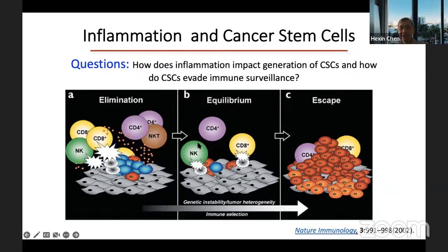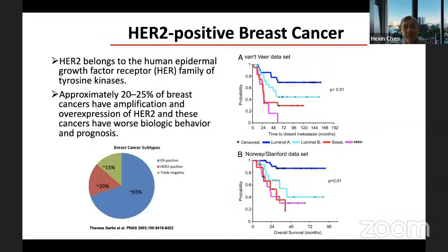But if you put this immune system in a cancer stem cell model, how are we going to explain the immune system in cancer stem cell generation or maintenance? That's how we try to understand some of these questions here. Now, thanks to the previous speaker, Dr. Paula, who introduced the breast cancer background. We are focusing especially on the breast cancer stem cell, especially the HER2-positive stem cell.